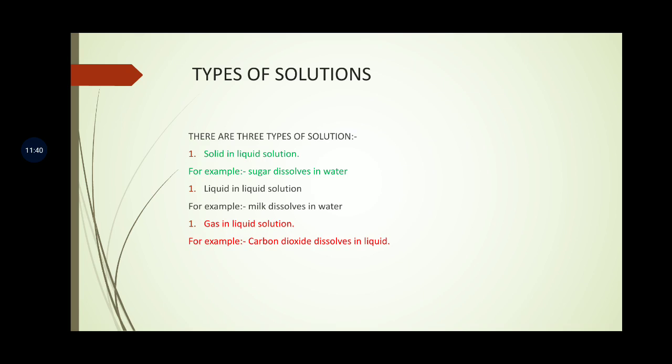First, solid in liquid solution. When we dissolve a solid in a liquid, for example, sugar dissolves in water. Sugar is in the solid form and water is in the liquid form. When sugar dissolves in the water and they become a solution, it is known as a solid in liquid solution.